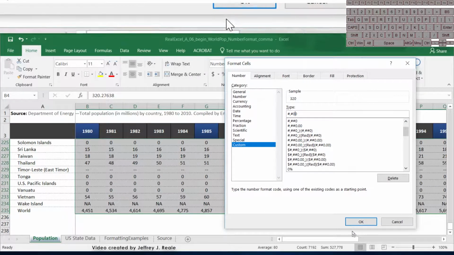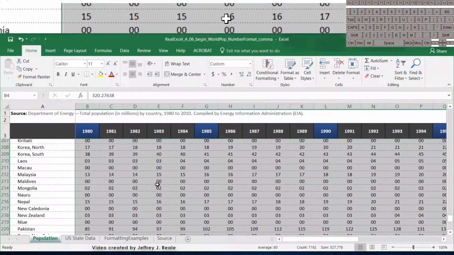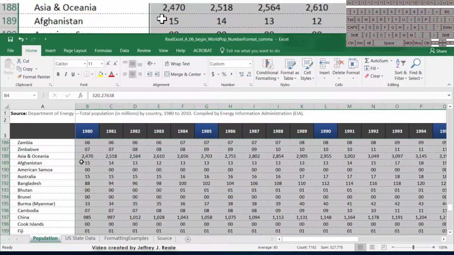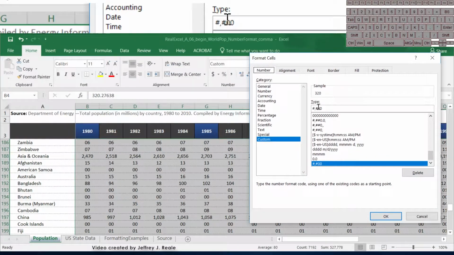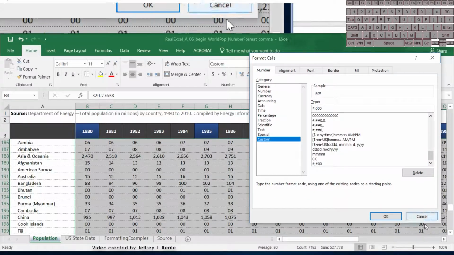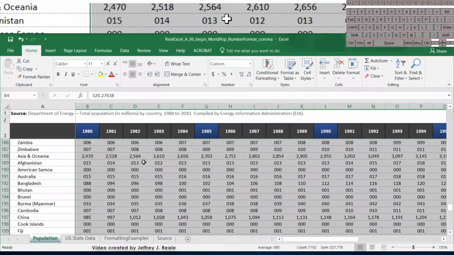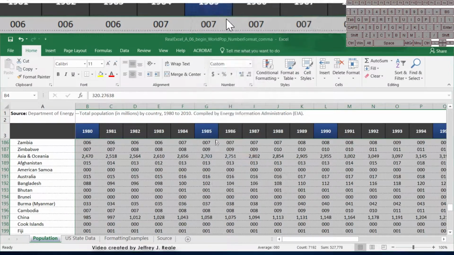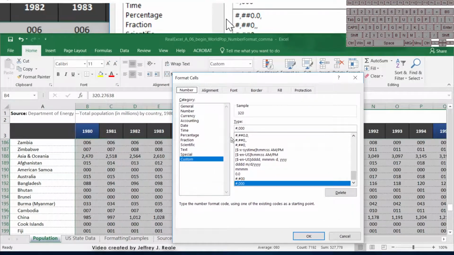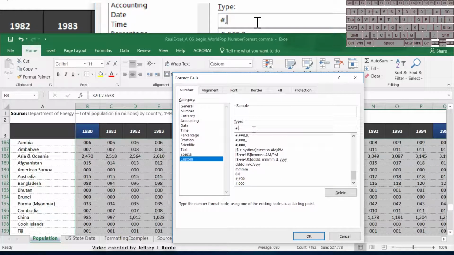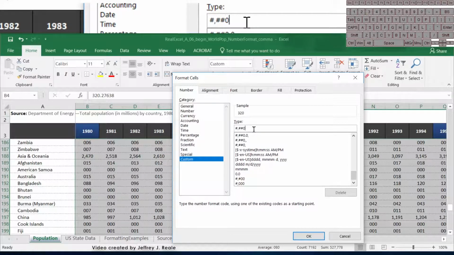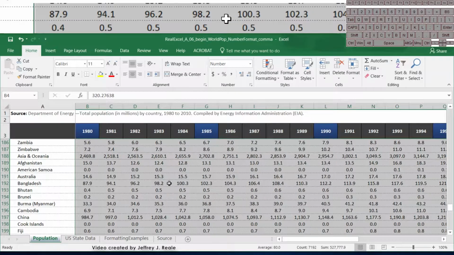If I put a 0 here, for instance, we can see now there's always 2 digits by default at the very least, and then it adds additional digits if it needs them. So if I go back here, and I add another 0, replacing the hashtag, or the pound sign, you can see now there's always 3 digits. So the zeros are definitely always going to be present, and the pound signs are not definitely always going to be present. So for instance, let's make this again 2 pound signs and a 0, and at the end if I put a period and a 0, there will always be a decimal place.